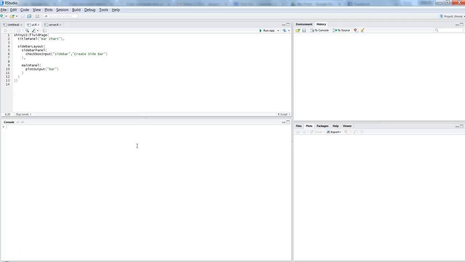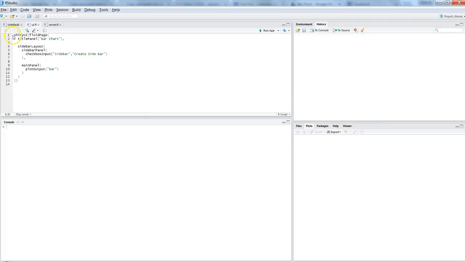And in this video we will see how we can utilize the Shiny package and add interactivity for our end user, so that those who are utilizing our bar chart don't have to write any command, but most of these options are intuitive enough, so that they are selecting or checking, let's say, a checkbox and making sure that the relevant action is happening. For example, if we have a stack bar chart and we want to create a group bar chart from it, then there is an option for creating a group bar chart.